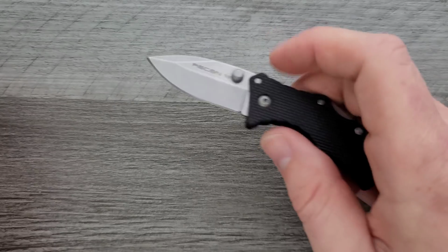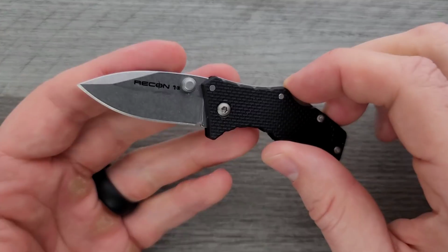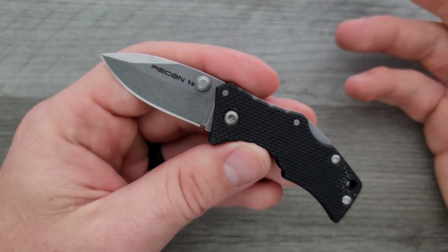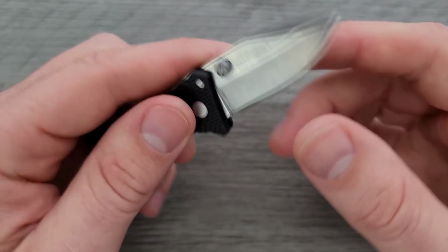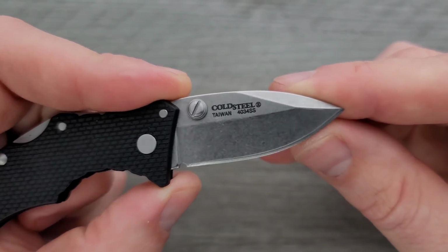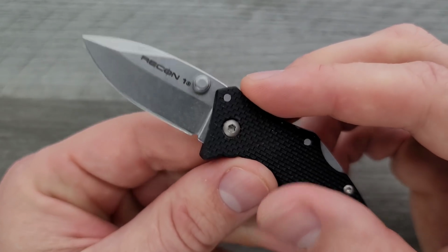These come in a few different blade shapes. They've got clip point, they've got tanto, and they've got drop point. I think they even make a black blade. So if you really want the hyper stealthy version, then you can get that. It says Cold Steel Taiwan and 4034 stainless steel on this side. And then on this side, it just says Recon 1.